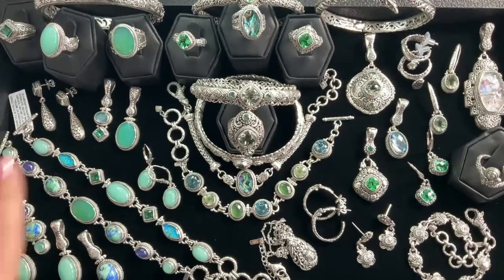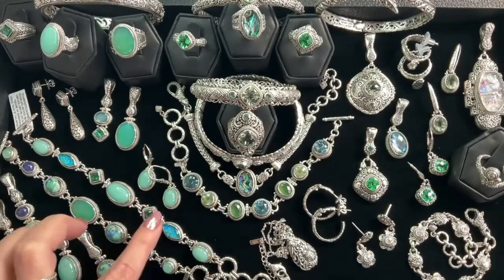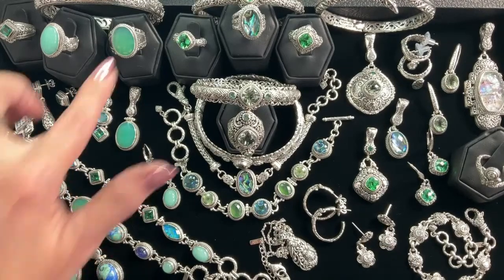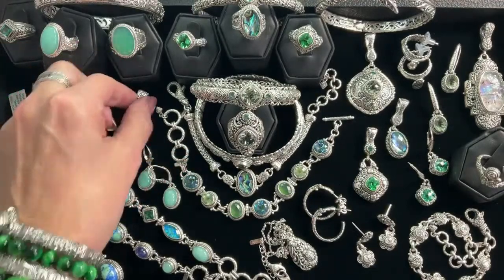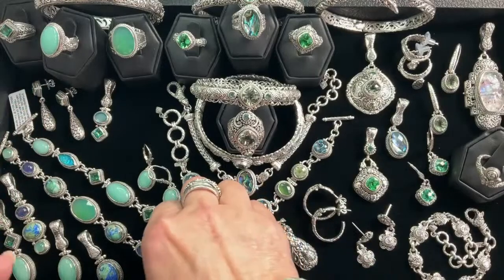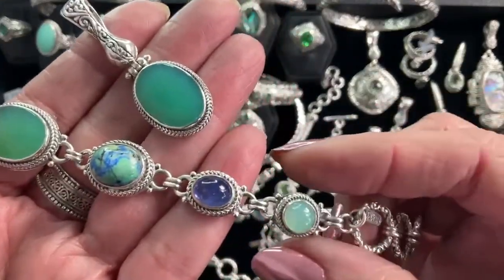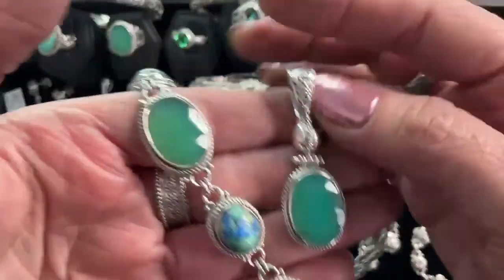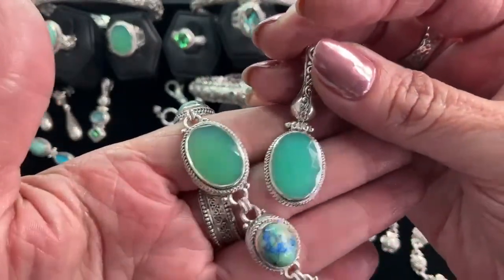So all of this over in this area, these are all pocket collections that literally I can't get the stones anymore. I'm gonna tell you the fact that I even have one of these left with the special price on the pendant. I don't know if you noticed. So these are really incredible because it has the tanzanite. This is chrysoprase, not chalcedony, but chrysoprase. And these large pieces like this are absolutely incredible.